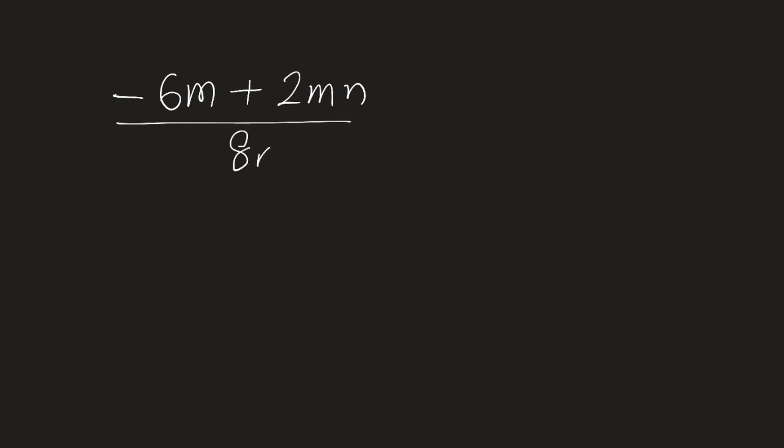And then, if we are talking about this one, okay, negative 6m plus 2mn over 8m. Okay, this time you have to do the factorization first. So maybe you take out negative 2m here. Then you have 3. And for this one, you will have minus n. Okay? And here you still have 8m. So you do the simplification. This one here. So at the end, you have n minus 3 over 4.